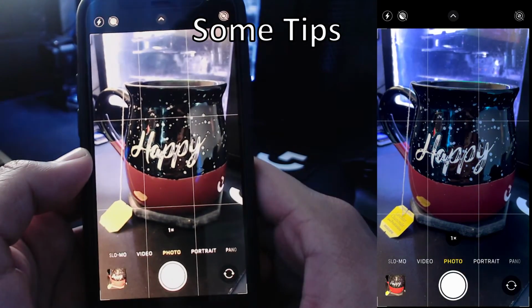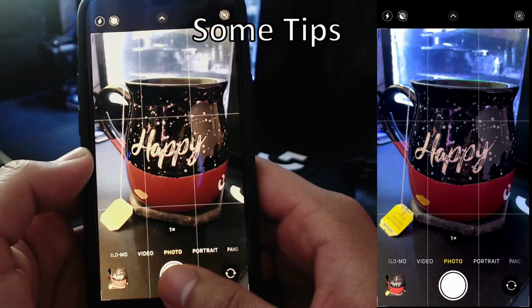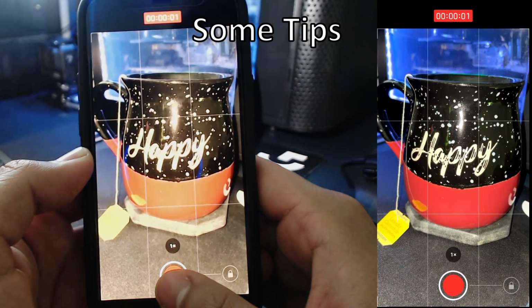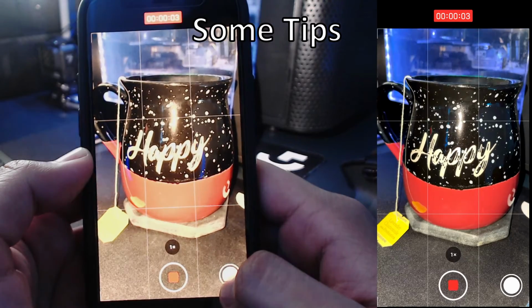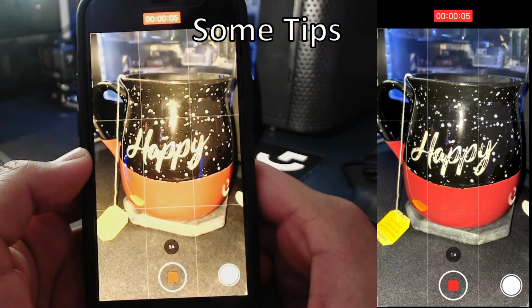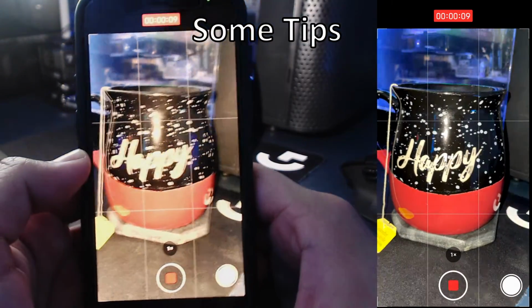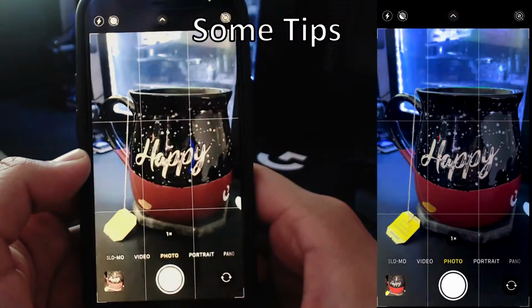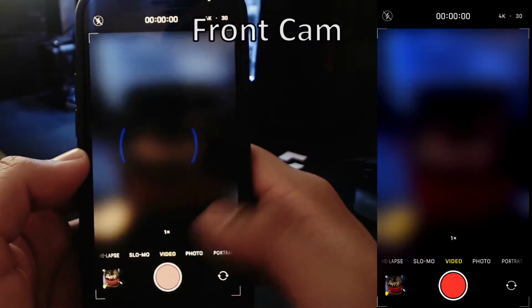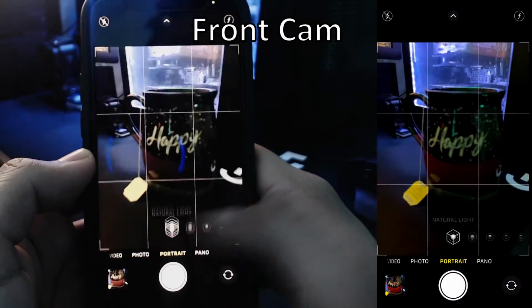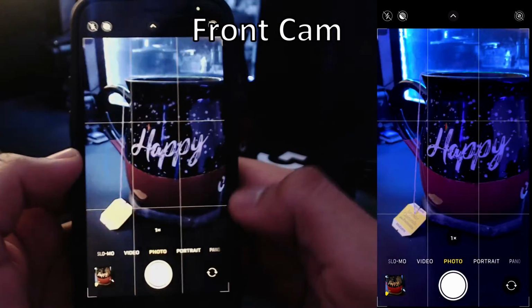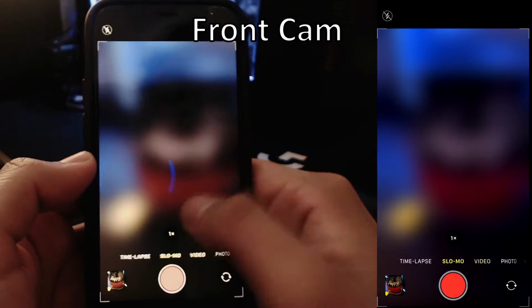But something I've realized is that if you tap and hold the button, it starts to record a video. And if you drag it to the right, you're gonna see that it locks it. So in that way, I don't have to worry about ending the video feed. I can just tap when I need to. Done.